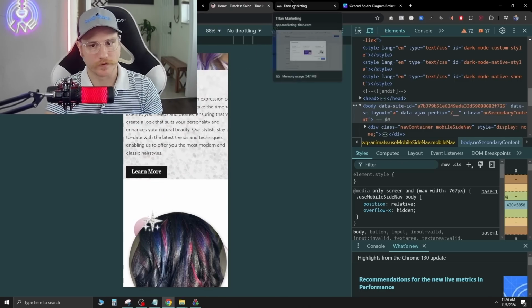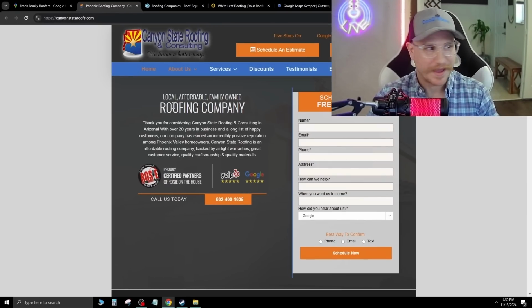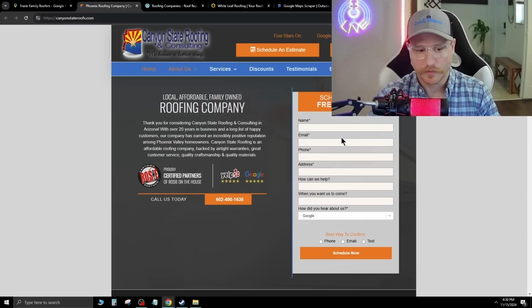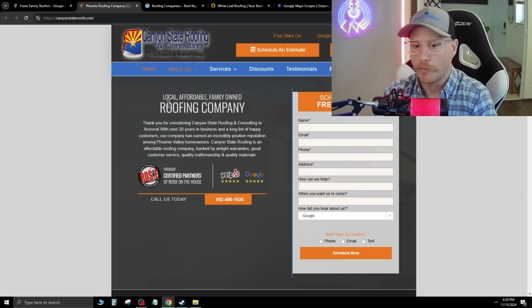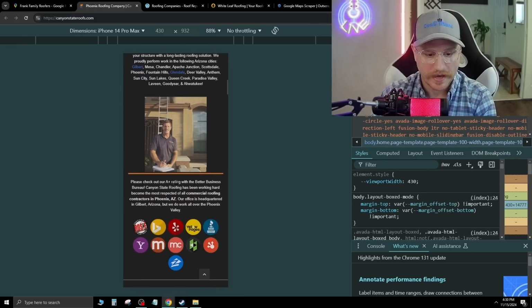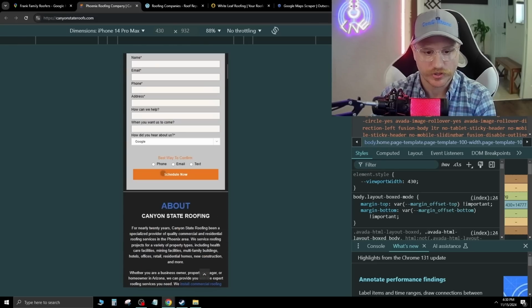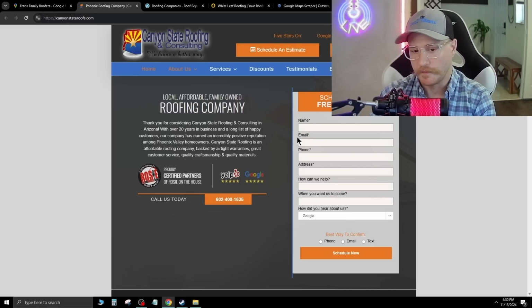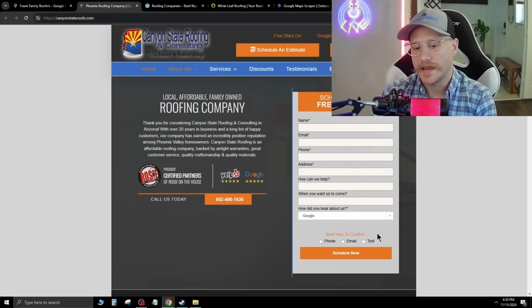I'm gonna bring you guys over to Go High Level here, and we're just gonna funnel hack this website really quick. So right off the bat, their borders are all messed up. It's very narrow. We can check how it looks on mobile by pressing F12 and then selecting what type of device you're on. Now it does look like they have it mobile optimized, which is good, but a few things I noticed right off the bat is they're asking way too many questions inside of this form fill.